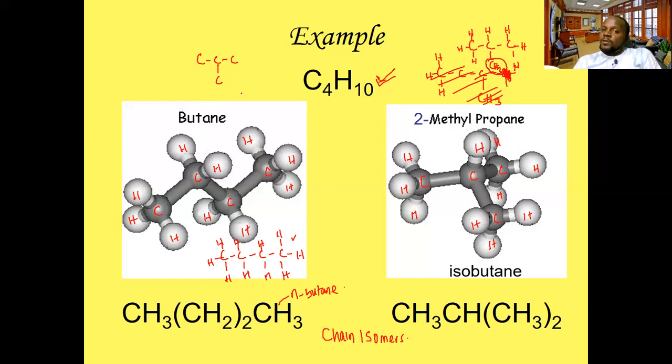We are still going to talk more about it. It's not only C4H10 that can do that. In fact, if you have 4 carbon atoms and above, it is possible, and you can draw them in different groups. So to understand it, we first of all need to understand how to name them.